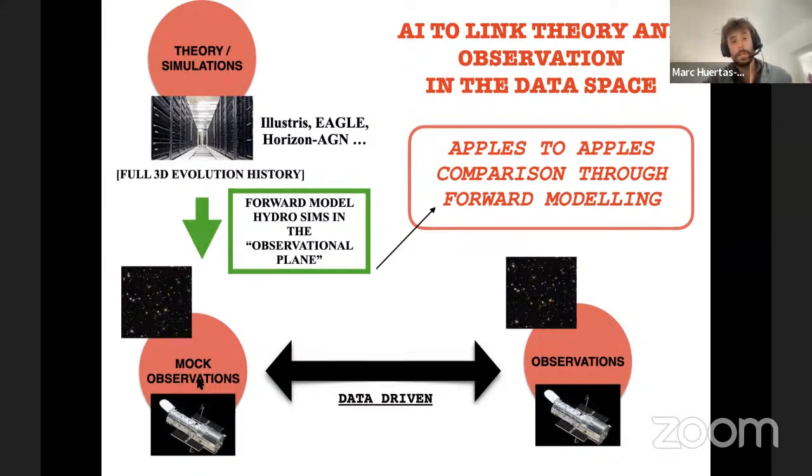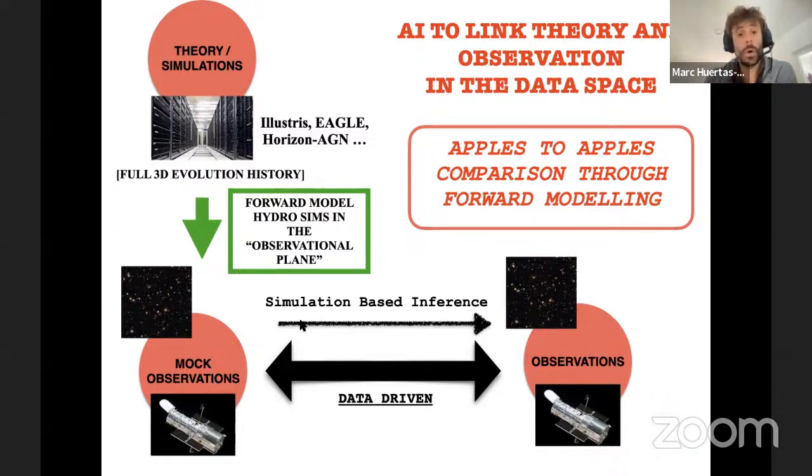And once you forward model them, you can compare them at the same level and try to establish some connections, and try to understand or constrain the physics that's going on in the observations, or find the physical mechanisms that are more compatible with the observations, which should be the ultimate goal. And so if you go in this direction, you try to find evidence of a physical process that happens in the simulations, and understand if this physical process is also happening in the observations.